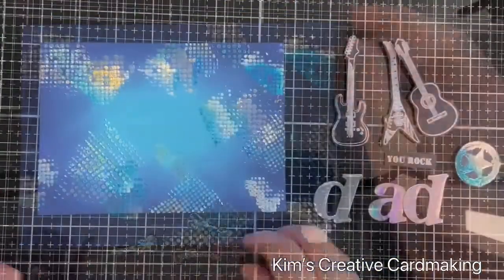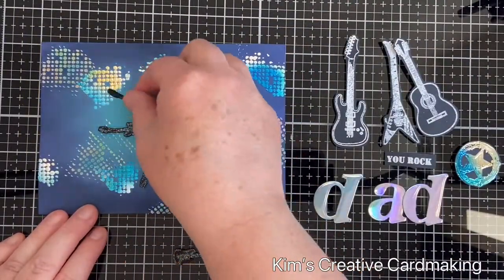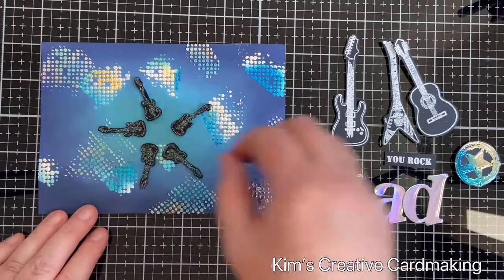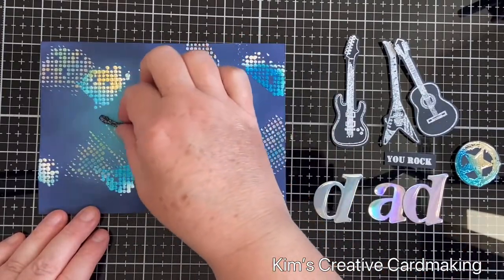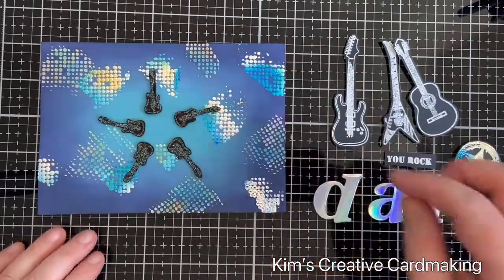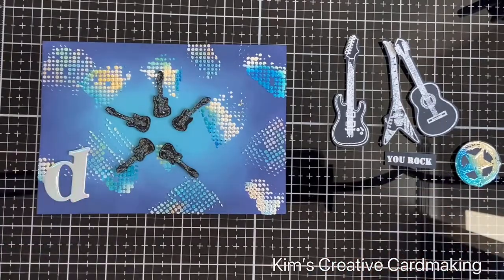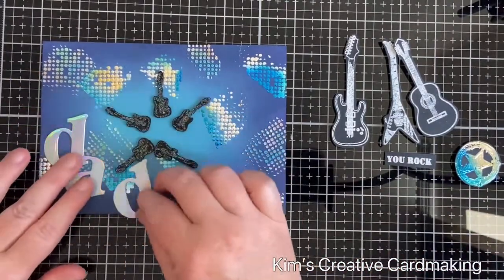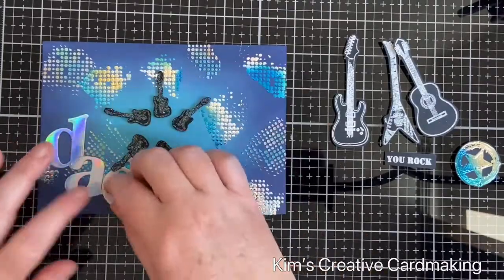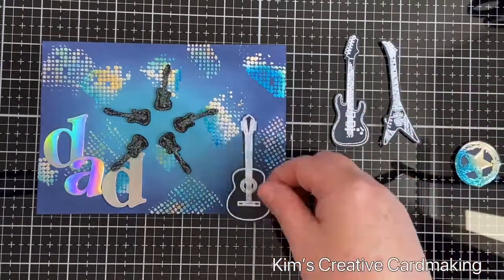So now that that's finished, I'm going to assemble my card. I'm going to start by putting those shrink plastic guitars around the center in sort of a mandala-like position. And then I'll add on my letters. Now I have put some foam squares on the back of all the guitars, as well as the star and the sentiment, just to give a little bit of height to those.